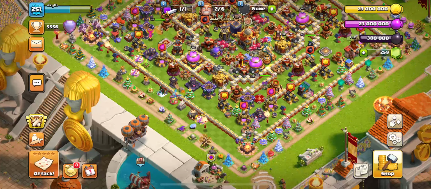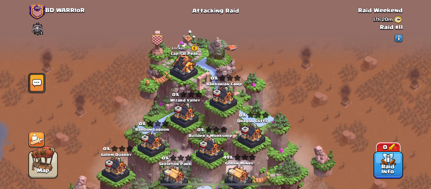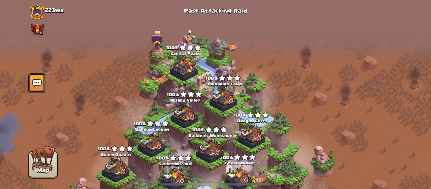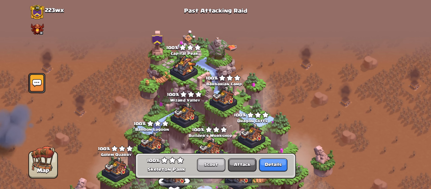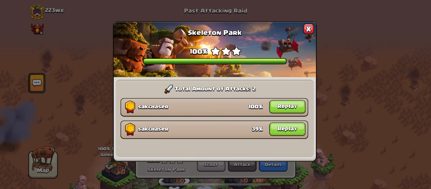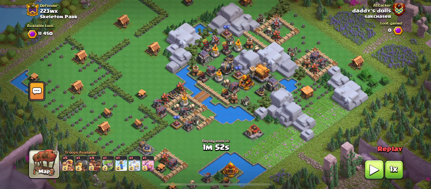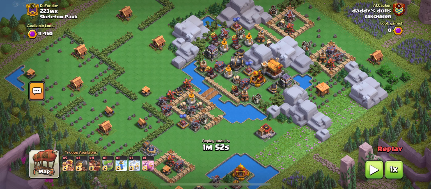And today's video, we're going back into Raid Weekend because a lot of you guys have been asking for it. So, first things first, let's go into this past district, and let's just run through all the attacks I did. The only one I didn't get to do was Goblin Mines, if I remember correctly. So, for this base, let's just take a look at it and then we'll dissect it and then you'll see what I did and why I did it.